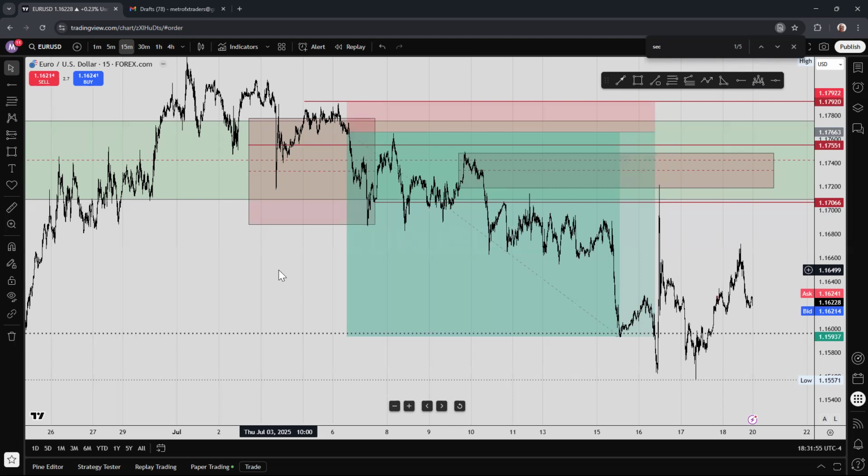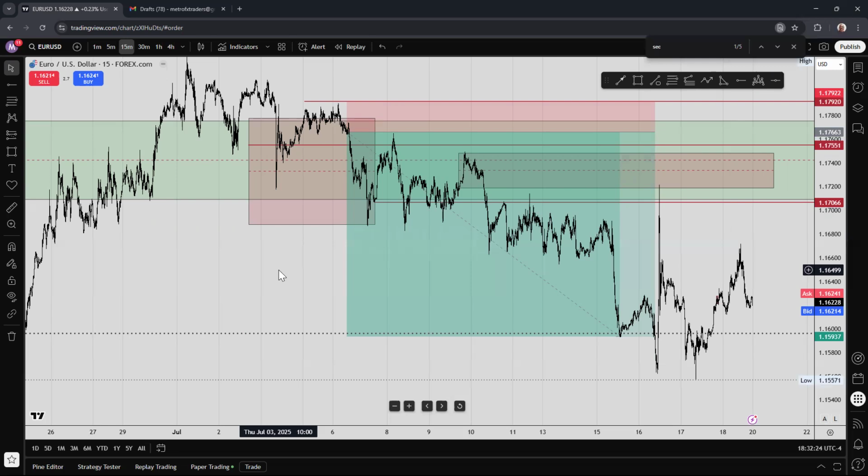Because we went over market structure, we went over break of structure, BOS. We just went over order blocks. Next week we'll go over liquidity and how to identify liquidity, how important it is to make sure you identify where the liquidity is and wait for the market to sweep liquidity before you take a trade. And then after that, I think that'll conclude the training because we went over a lot of things.